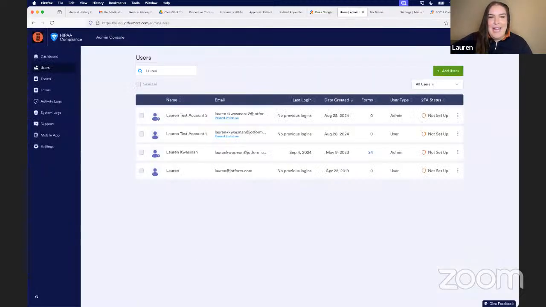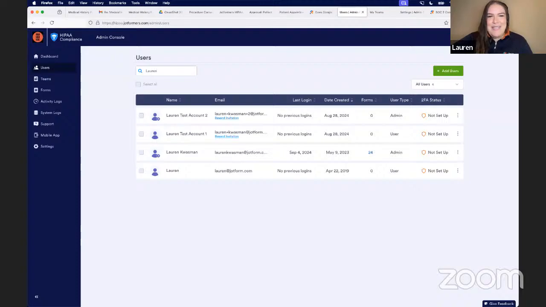Up to this point, I've discussed in detail the necessity of being a licensed user in a HIPAA-friendly Jotform Enterprise server. But in your organization, who should actually be a licensed user? Well, like everything I've discussed today, that would be at your discretion. But here are some things to keep in mind. First, does this user need to build forms? If you answered yes, they should be a user.